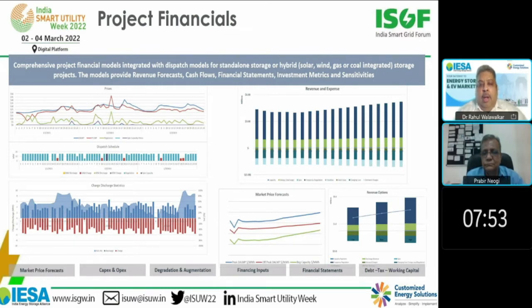We have seen it even in the US, where even some of the bigger companies like BYD and others have faced significant issues and claims on the warranties because they did not model the realistic operations of how the storage will get dispatched and provided 7-year, 10-year warranties. And then within 2 years, 3 years, actually those warranties were called in. So most of the time the storage companies do not have that type of margins to provide an extra set of storage assets within the warranty period, just by making a mistake on this. So these are the kind of things which are very important, particularly in the context of how the RFPs and tenders are happening in India.